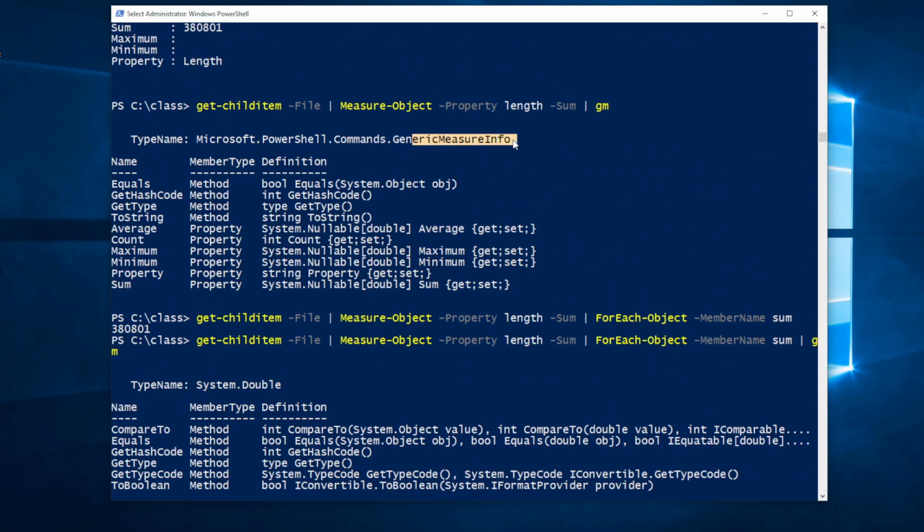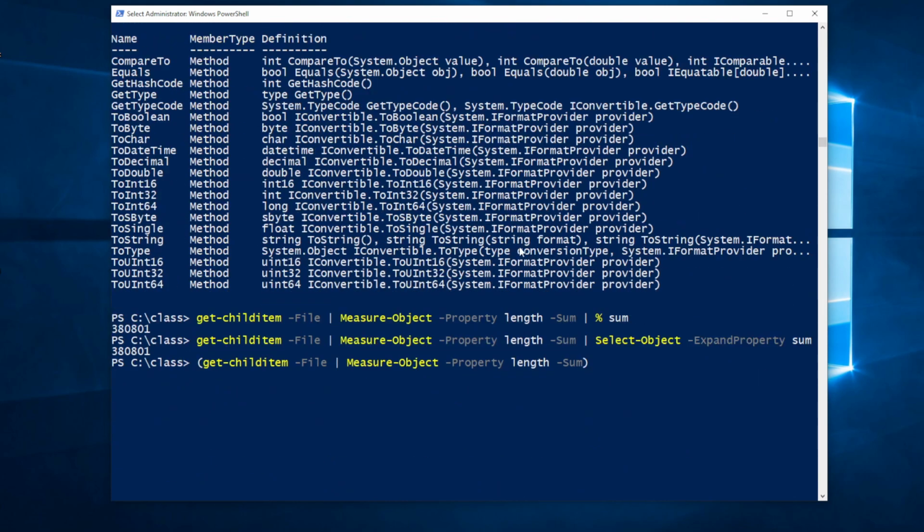This GenericMeasureInfo. And then you can treat the outside of the parentheses kind of like you would a variable, where you can do a dot and then specify the property you want to grab the value out of, like so. Right? So that's a few different ways to just get that number out if we wanted to do that.